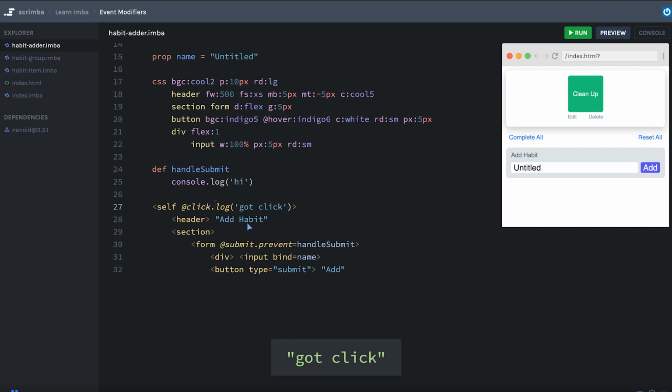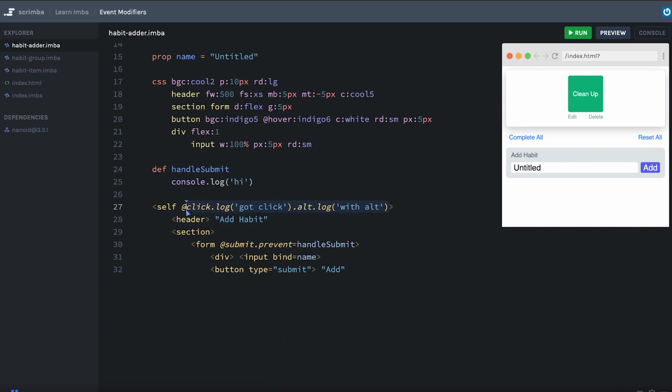Let me show you another modifier. Click events have modifiers such as shift. So now when I click, it doesn't fire the event, it doesn't run the log. But if I hold shift on my keyboard and then click, now it runs that event. So if you needed to set up some behavior for a shift click, all you have to do is add the shift modifier to your click event. Super easy. And you can use alt. There's a modifier for alt. So if I hold the alt key, I get it. If I don't hold that key, I don't get it.